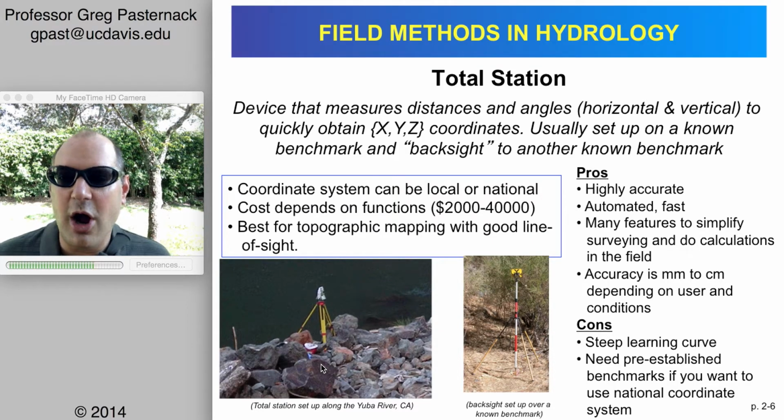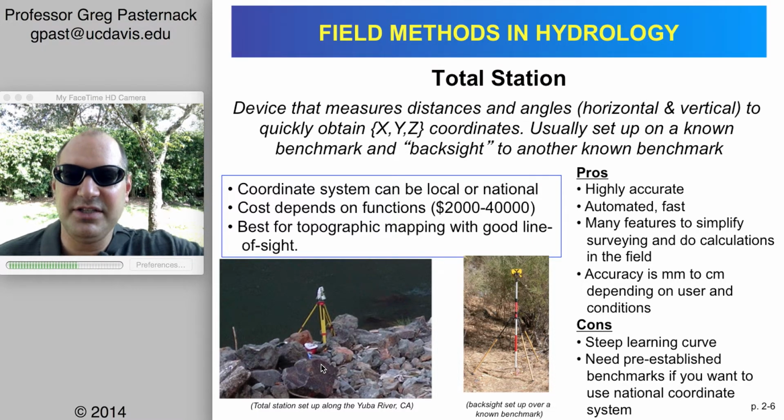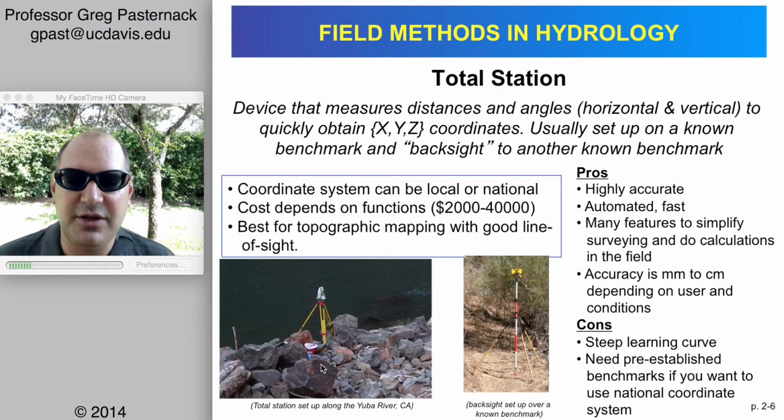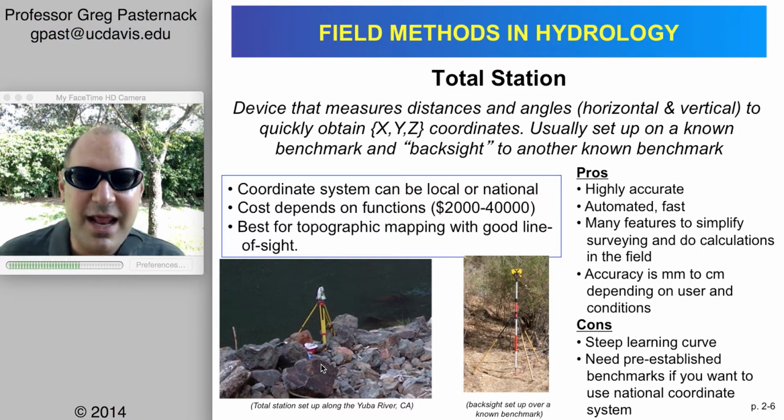You could set it up on an arbitrary point, call that point 100, 100, 100 for X, Y, Z, and give it a direction, say, hey, arbitrarily, this way is north, and then off it goes. If you don't need to tie into a real-world coordinate system, you can just sort of make stuff up in a relative local system and go. And again, like the other methods, this is one that we're going to play with in the field, so a lot of the ideas that I'm talking about will make a lot more sense when you're playing with it, but it helps to get a little bit of an introduction first.